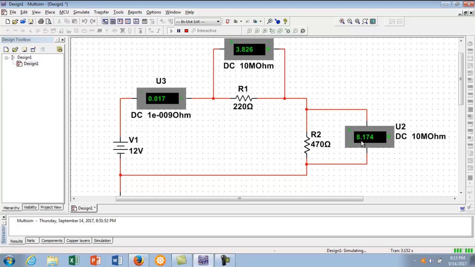This resistor has 8.174 volts across it. If we also check Kirchhoff's law, we will see that adding this voltage plus this voltage should be pretty darn close to the source voltage. This has been the preliminary setup. We'll go on to video 2.